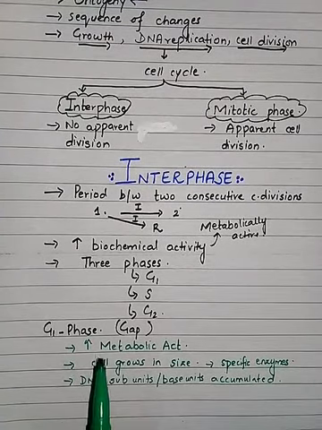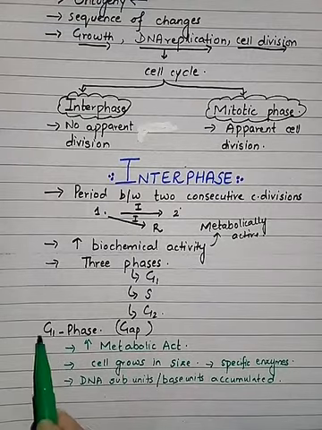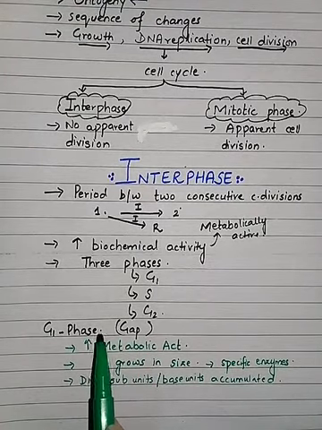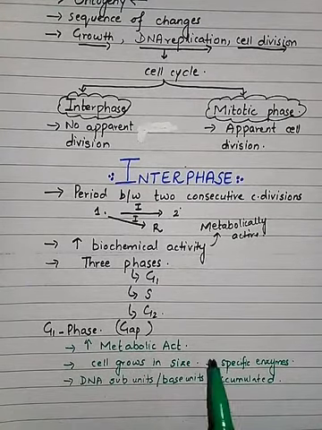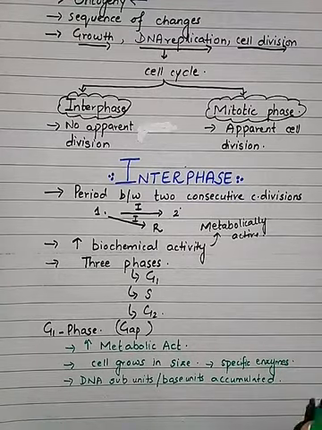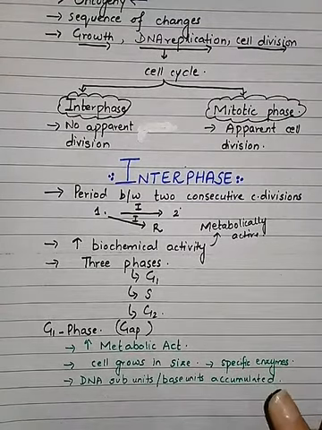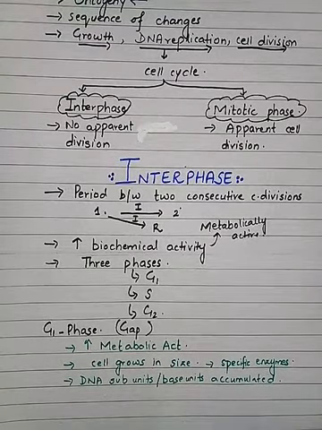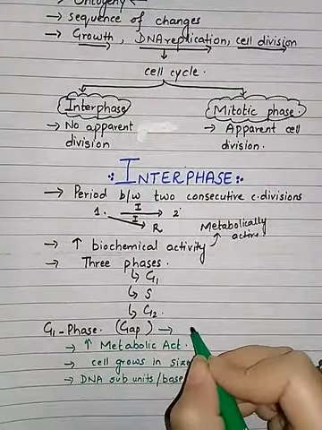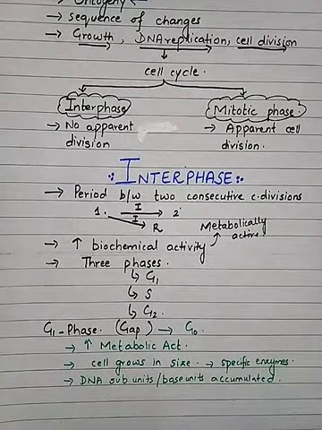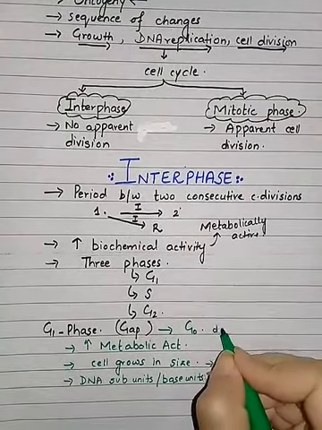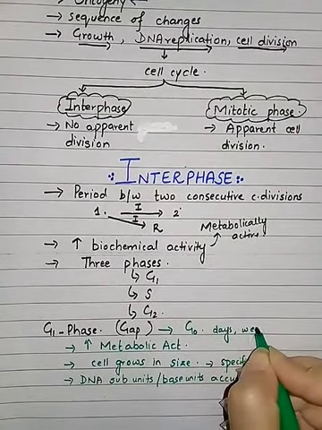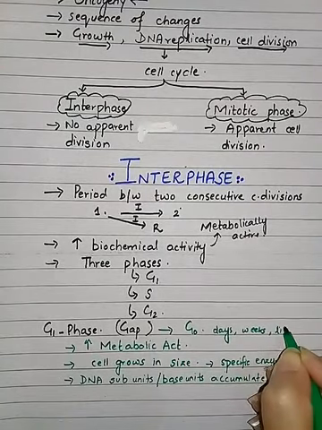Now after this phase, sometimes what happens that as this is occurring after first cell division, so when the cell enters from cell division into the G1 phase, sometimes the cell exits the cell cycle completely. The cell no longer wants to divide anymore, so it will enter the G0 phase, another phase. The G0 phase, and it remains there for days, weeks, or even for the whole life.